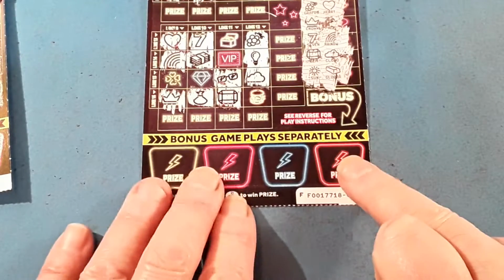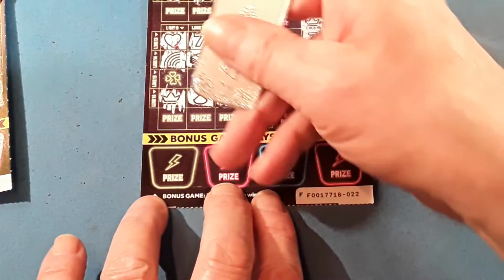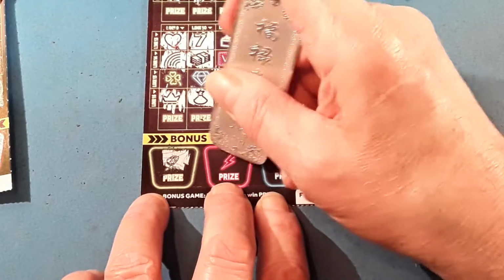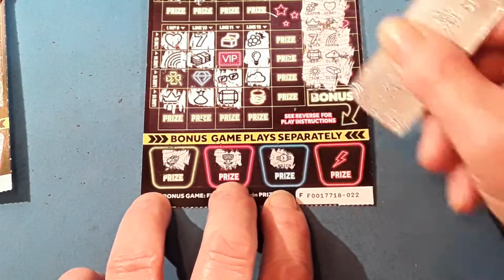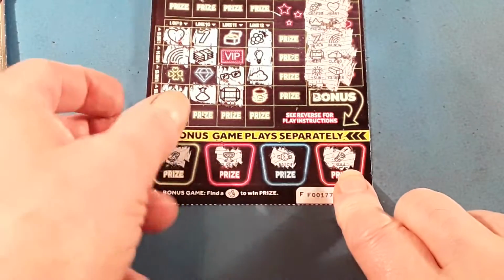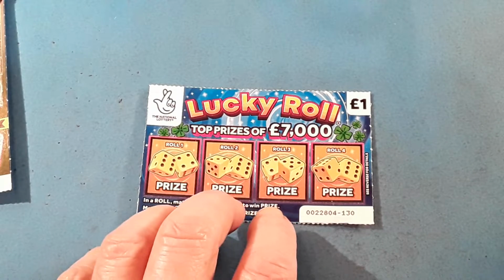Now we've got a bonus. The bonus game here is find your fingers and win that prize. So we need your fingers. And it's a motor car, a goblet, a watch, and a roll. So that card's not a winner. Right, so we'll try one of these.